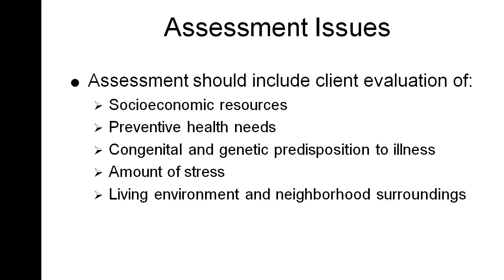Okay, so somebody here was born with, I don't know, tetralogy of Fallot, and they have not a great working heart. Well, you got to assess those things and figure out what environmental risk factors are there for them to have complications of that. Genetic predisposition to obesity or hyperlipidemia. Well, make sure you're on the statin and eating lots of fiber. Stress. Stress causes a lot of problems. It causes obesity, insomnia, depression, increased blood pressure, and then living environment and neighborhood surroundings.